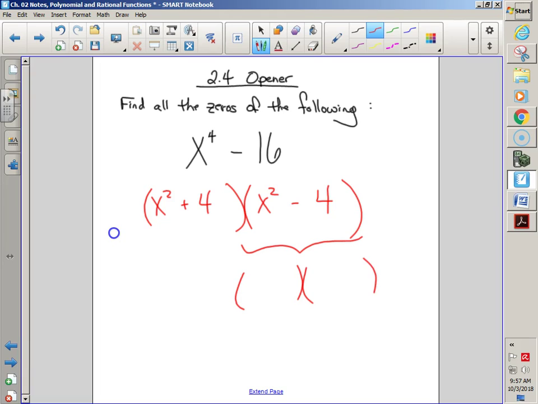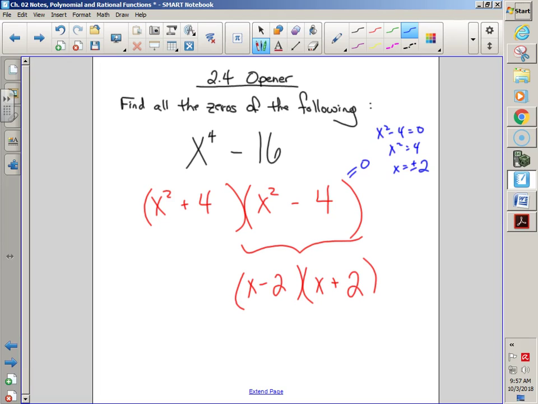Now, Jordan, use your trick. Just him, what could its factors be? Me and Tyler did that, but we did another set. So we had x minus 2, x minus 2, and x plus 4. Here's the struggle. If you set this guy equal to 0, you would end up with x squared minus 4 equals 0. So x squared equals 4. So x equals plus or minus 2, which you can see right here.